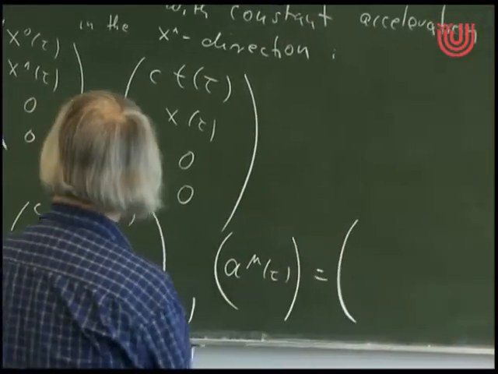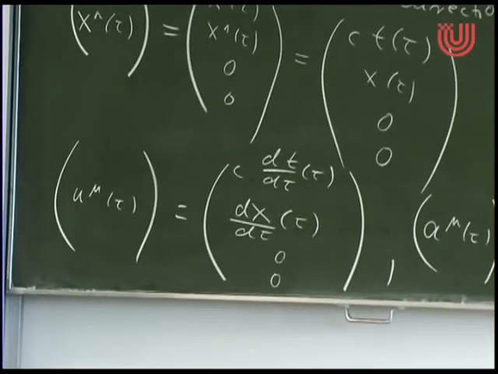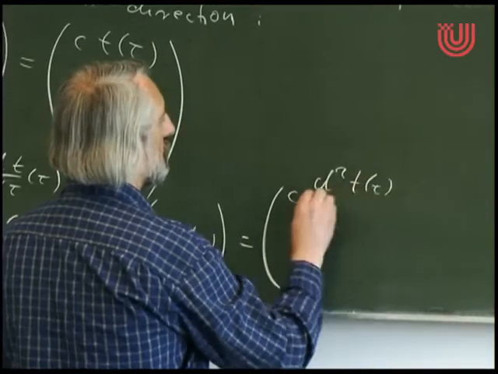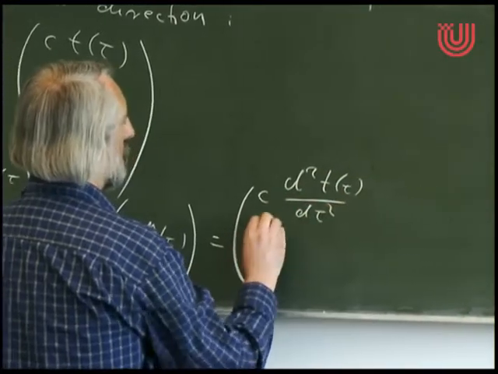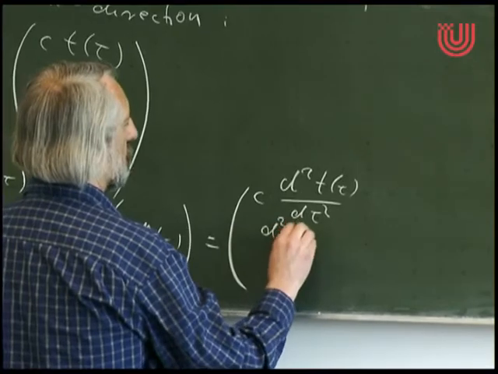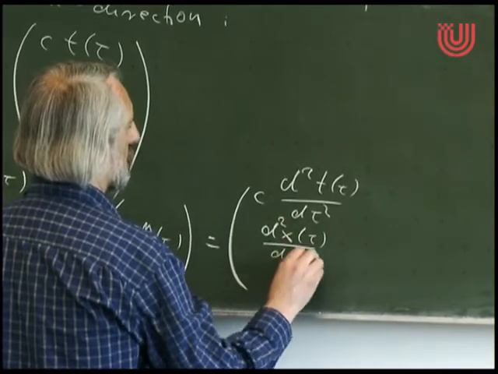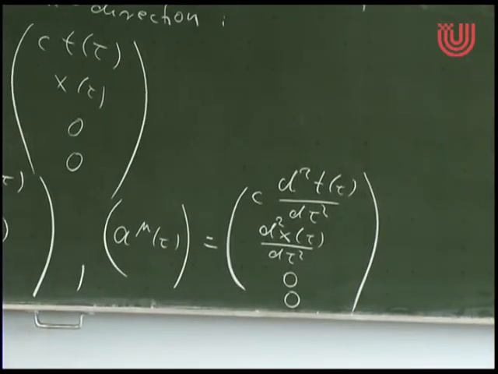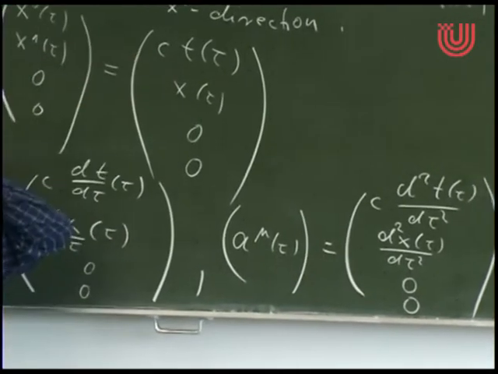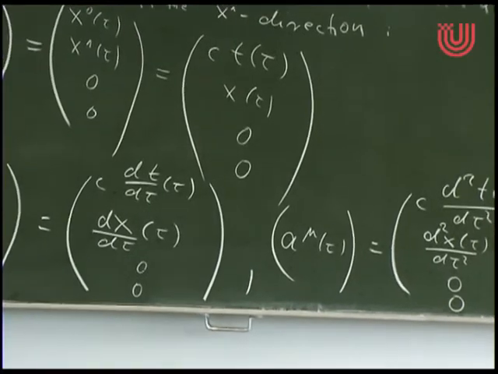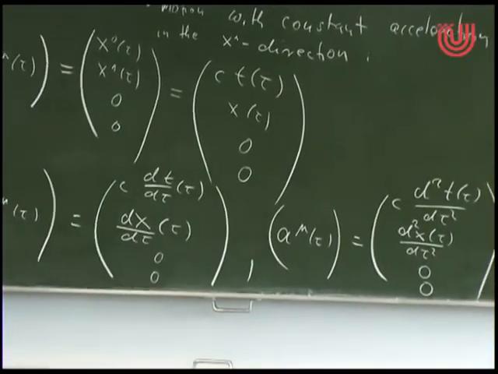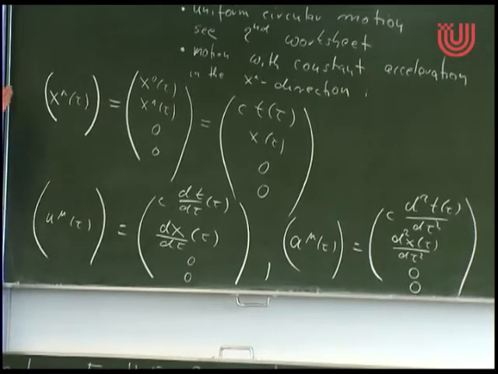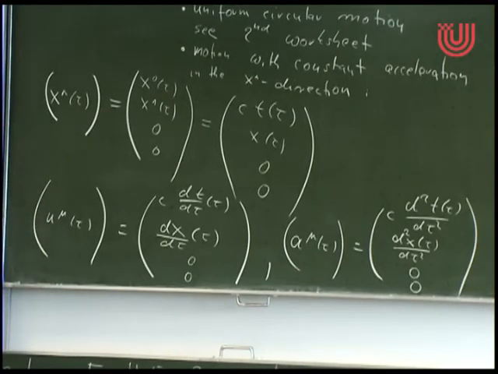That's, again, the differentiation with respect to tau. So now I get the second derivative here. The tau squared, second derivative of x, the tau squared, and then two zeros. OK, I have two functions, t and x, which I want to determine. Obviously, I need two conditions. So which two conditions would determine these functions? Any suggestions? What sort of properties have these expressions to satisfy?